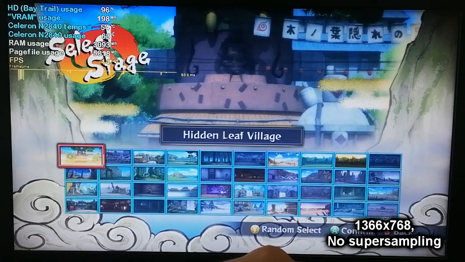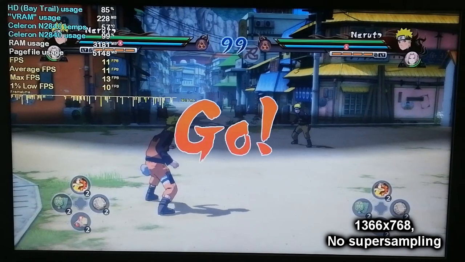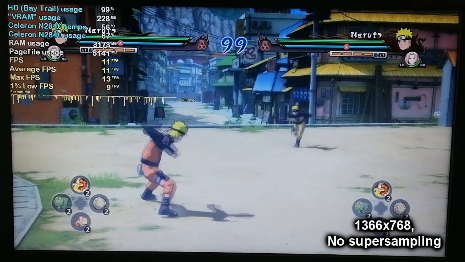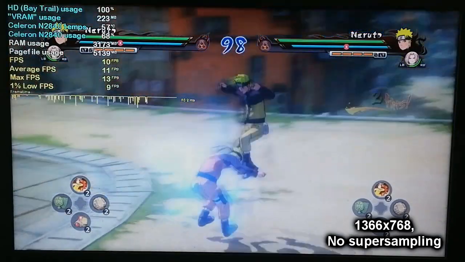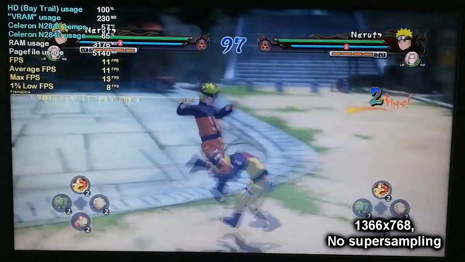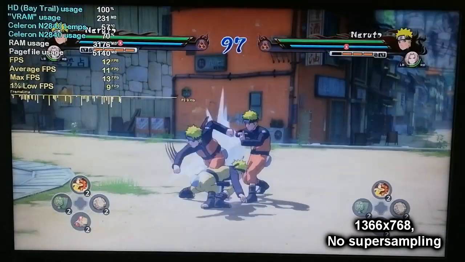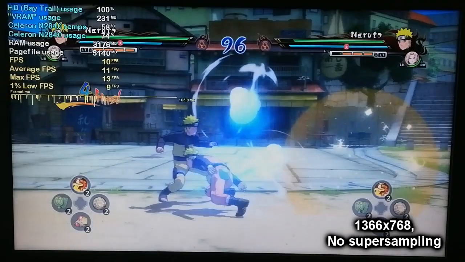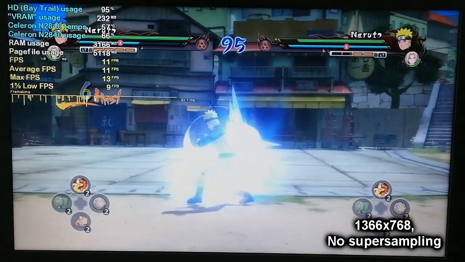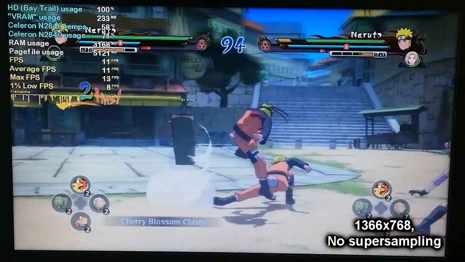And also I'm choosing the first map just because. Well, that's a nice slow motion at 1366 by 768. It's really unfortunate that the speed of this game is determined by how many FPS you've got, and I bet 90% of the viewers don't want to play in slow motion.